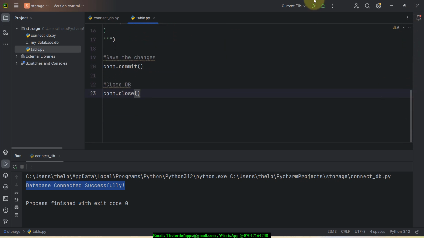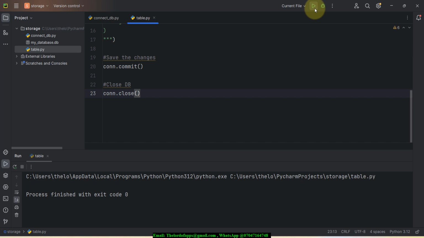So if you hit the play button right here, we really needed to have a result printed out right here. This must have worked, because if you take a look here, you see that the table has been created, and it's actually called table.py right here. No, this is the one we created just now, right? I think if the database is created, it should be found inside of this my underscore database right here. So we wouldn't actually just see that like that.